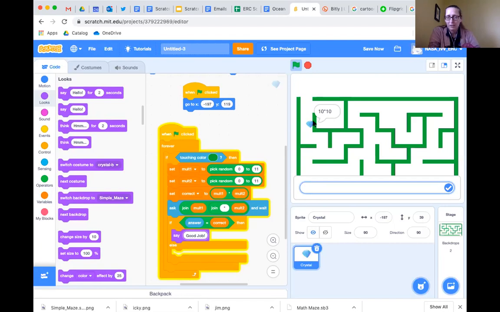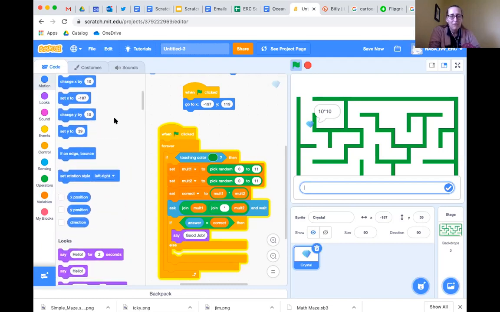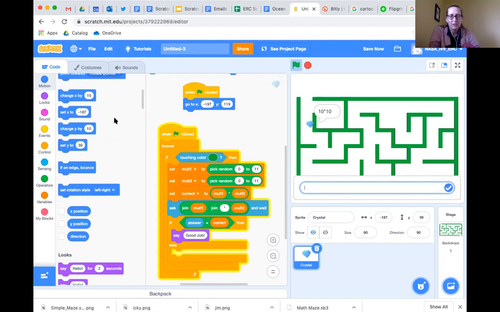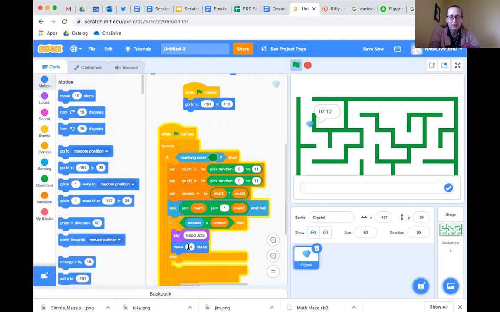Like, if I hit the wall here, I want it to change direction, so I'm not in the wall anymore. So I've hit this one on the side here. If I move -10 steps, I'll go backwards. This is the bug, by the way. If you're wondering why she is doing it this way, it's because I'm reproducing the bug from when I first started, because I like to. So if I hit it here and say 60, it moves me backwards and says good job, and I can go on my way.